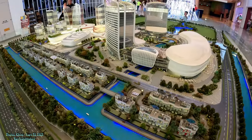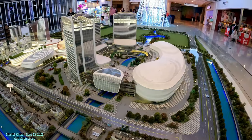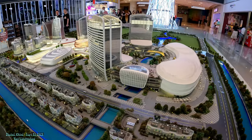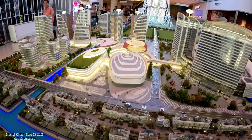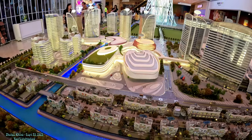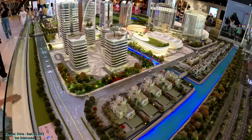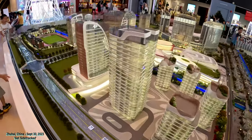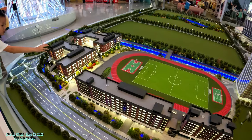Okay, this is... I thought this was a stadium because I saw this pink, beautiful thing right here. It looks like there's a few different things. There's this one, there's these that also look like stadiums, but I think they're all going to be apartments with rooftops, and other ones with rooftops, and then homes as well. And basically, oh, it's a giant football field. I think this is Hengqin.